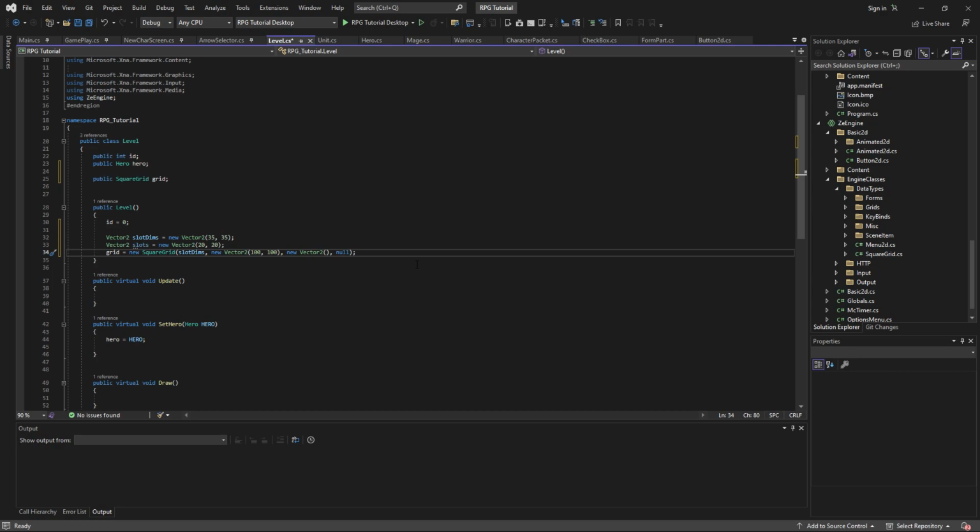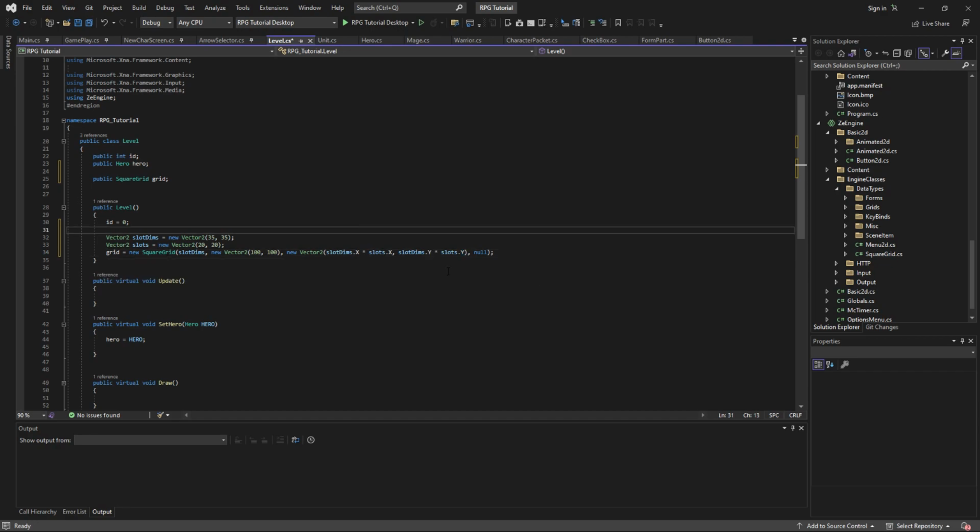Okay, so what are we doing here? Well, we want the total dims to be the number of slots times the number of the pixels in the slot dims. That's what we're trying to do. It will figure out the number of slots from that, so you can feed it whatever you want. It'll figure out how many slots it can put in it. In this case, we want to make sure it's the same as what we're expecting. So slot dims.x times slots.x, and then slot dims.y times slots.y.